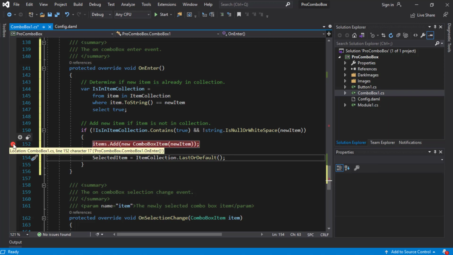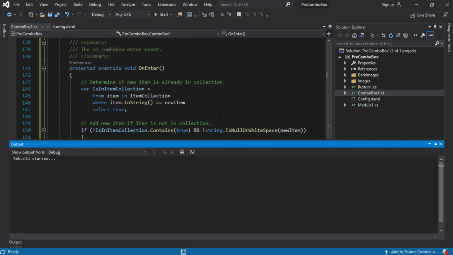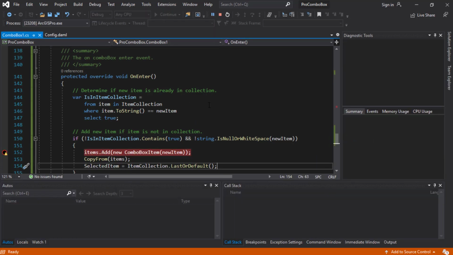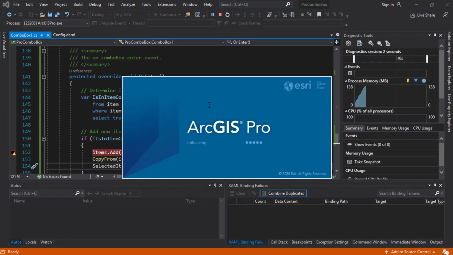Let's put a breakpoint at this point and see this in action. Let's build the solution and then run it in ArcGIS Pro.